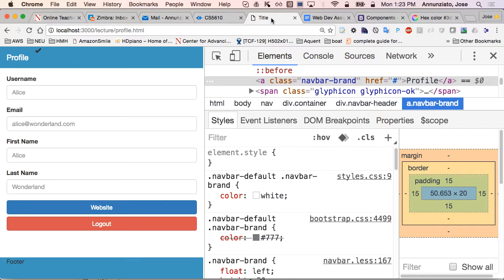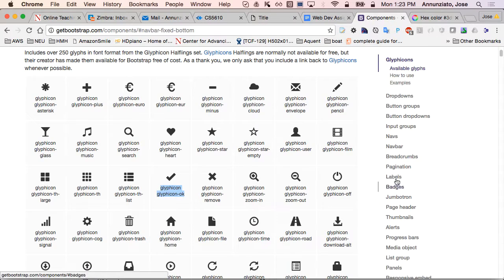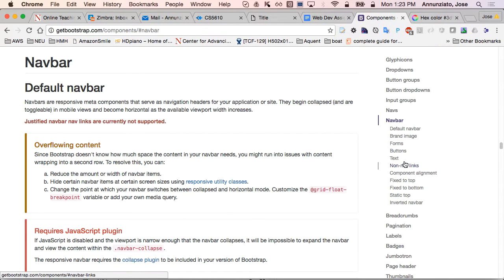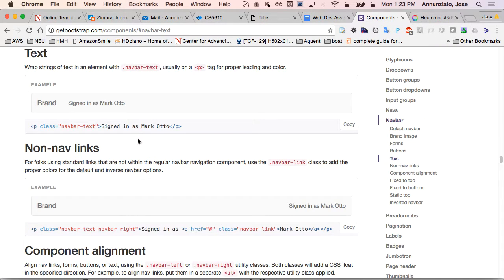We could change that a little bit. If you go back to Bootstrap and go to the navbar, we see that there are classes that allow you to add any generic content. If you just want a piece of text to be well formatted as part of the navbar, it has some class that adds top and bottom margins, so it's all centered nicely in the navbar.